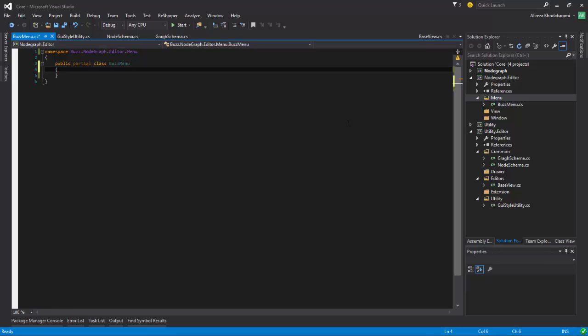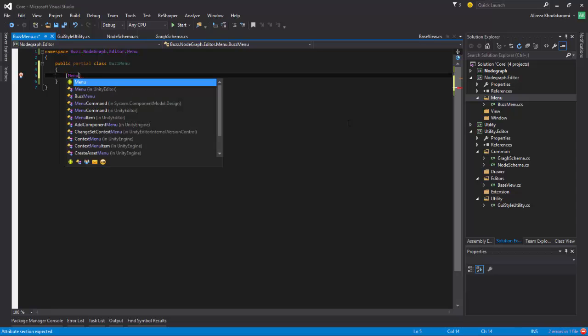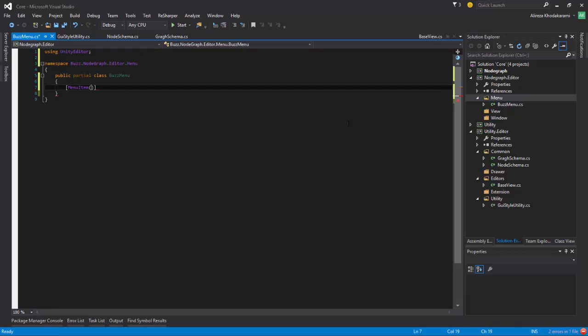Okay. So here we want a menu to show up. So menu item. And we put it inside Buzz / node graph / launch editor. And that would be it.